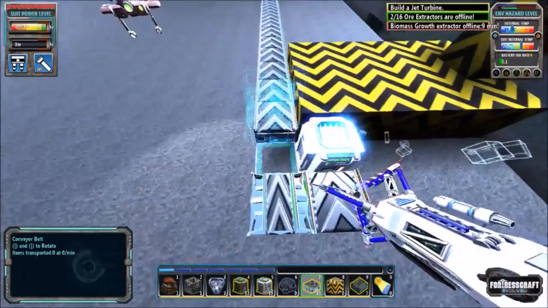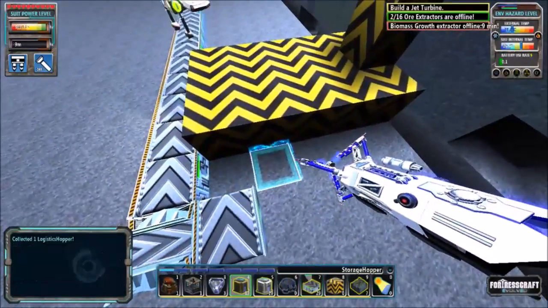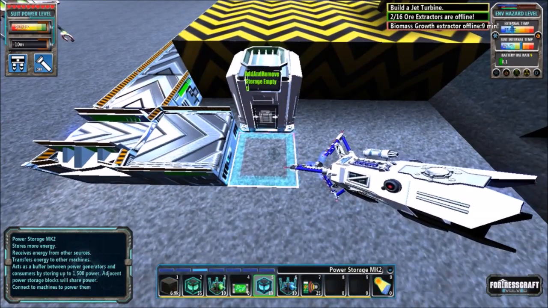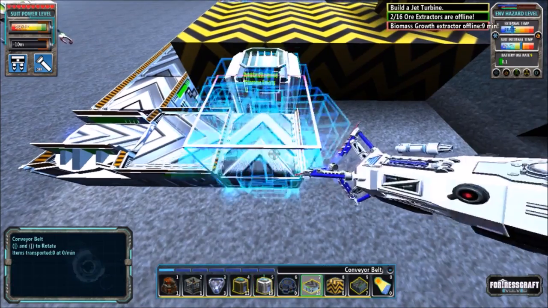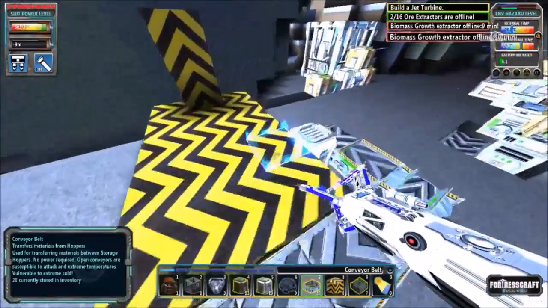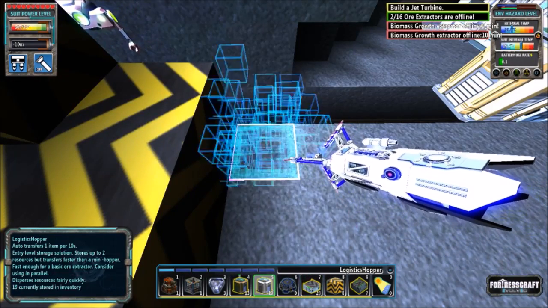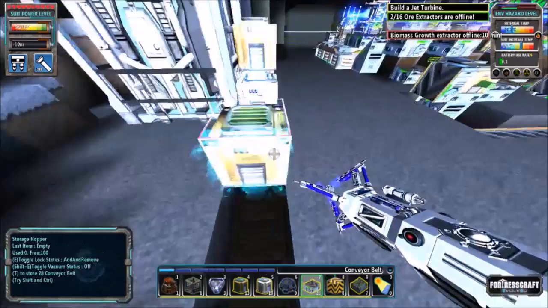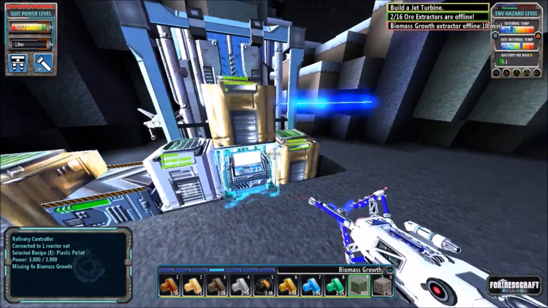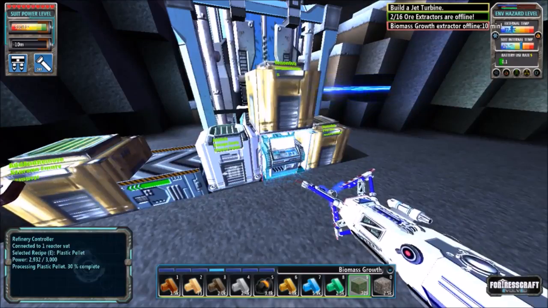The whole build-to-me feature with conveyor belts is so nice. Ooh, I don't like that. That's not good. Because if that was there, the fuel pod would have just gone on. Although it's not the end of the world. So now we can do that, and then go like that. This is probably out of biomass. That's why it's not producing anymore. So we'll dump 100 more in to keep it running.